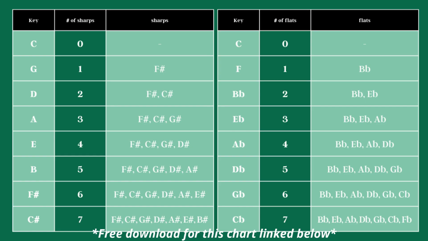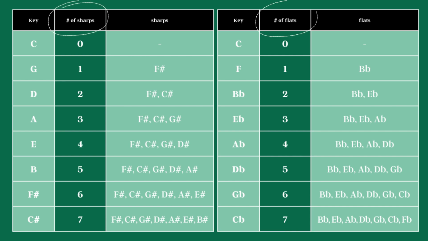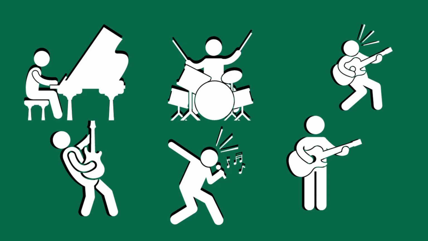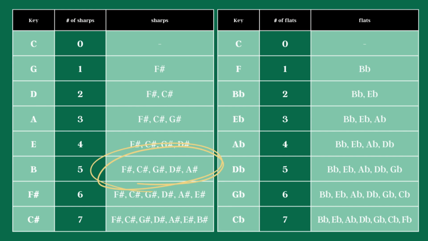Each scale has a designated number of sharps or flats based on the pattern of intervals. Here are all of the major keys. It's the musician's responsibility to know how many sharps or flats are in each key. So if the band leader calls the key of B, they'll know that F, C, G, D, and A will all be sharp in that piece. Or in E flat, all of the B's, E's, and A's will be flat. I'm going to show you soon enough how to memorize these keys.